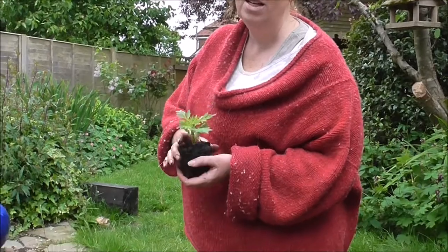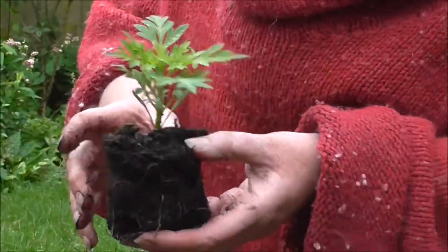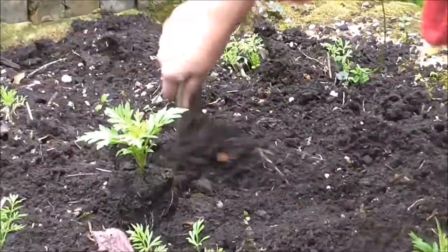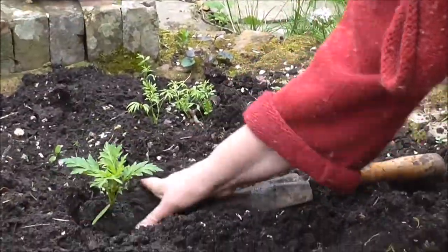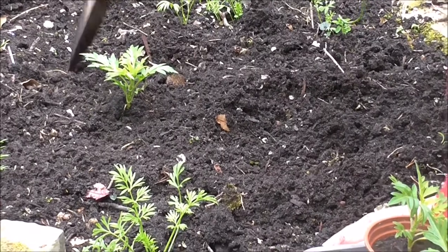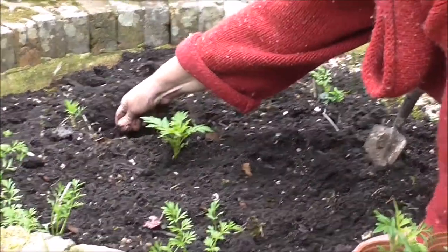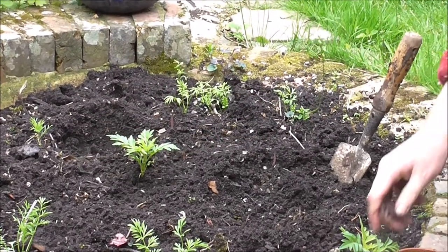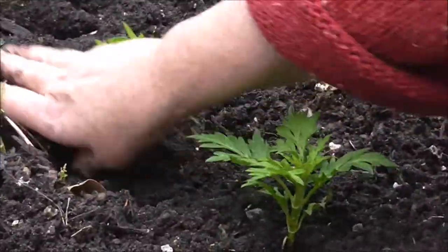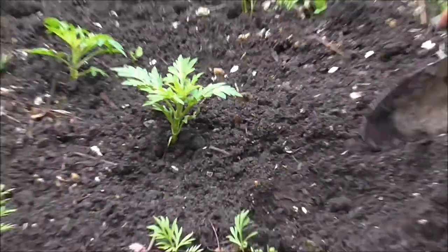These look a bit small but it's the first of June and I'm really behind on my planting out. I know Vivi from the Horticulture Channel said she had the same trouble putting out the tomatoes — it's been either too wet or too windy. So I'm just going to go with the flow and hopefully protect well from slugs. I pack this bed really well because I like dense planting. With a hound that likes running I do have to protect the bed a bit — I found him sitting in it the other day because it was nice and soft and he didn't want to sit on the gravel. Beware if you've got dumb hounds!